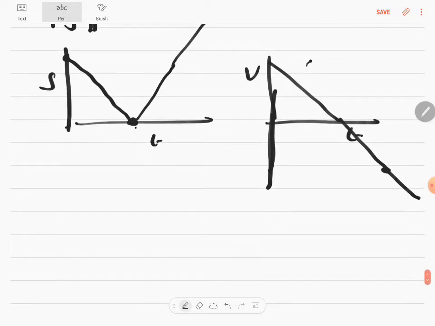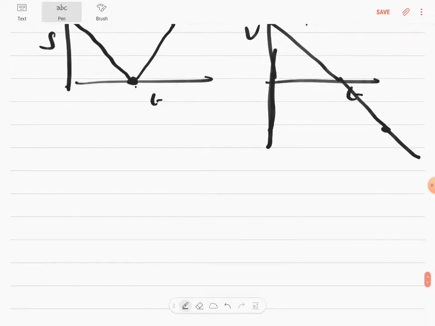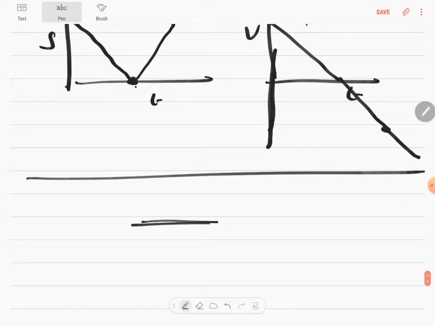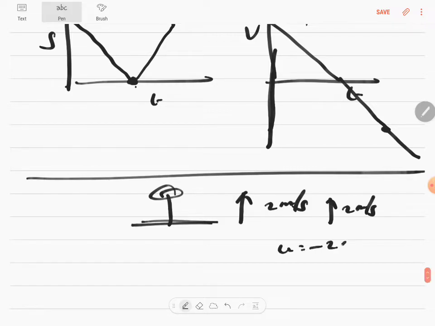So that is the graph for it. Okay, so now from the helicopter, a food packet will be released. Remember, from a helicopter there will be a food packet, but the helicopter will be already rising at a speed of 2 meters per second. So initial velocity of the packet cannot be taken as 0, because it is already going up, so it's going along with it. So it is initially having an upward velocity of 2 meters per second and then eventually it's falling down. So it's minus. U is equal to minus 2 meters per second.